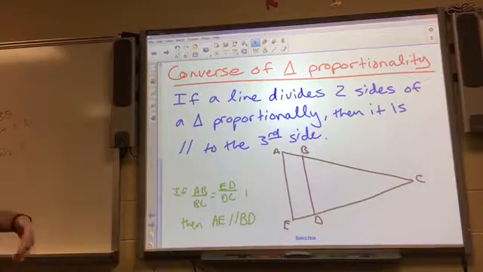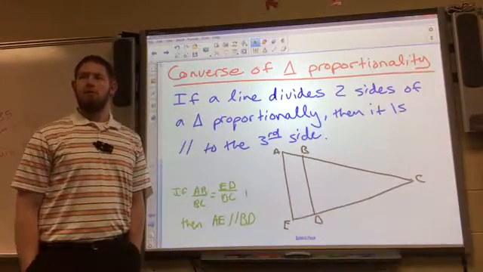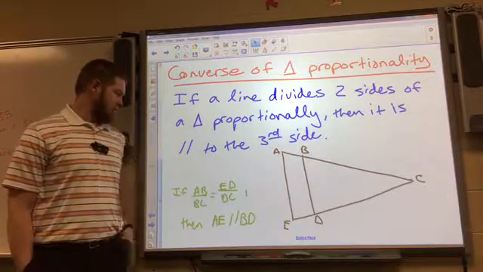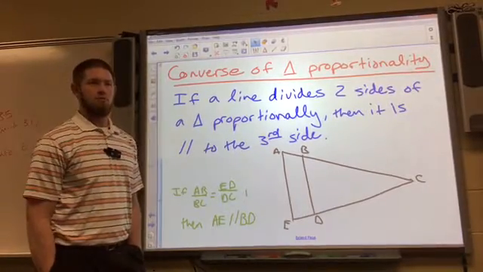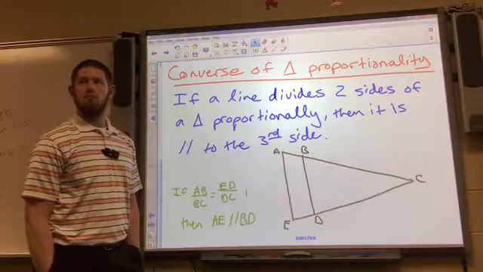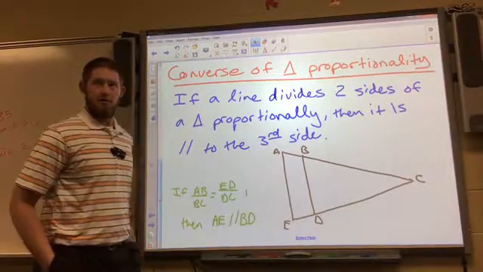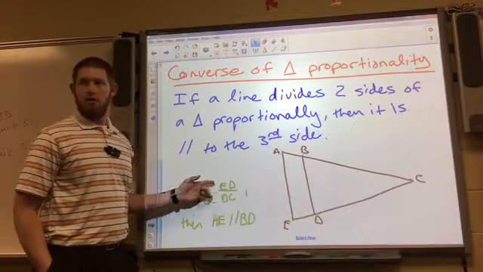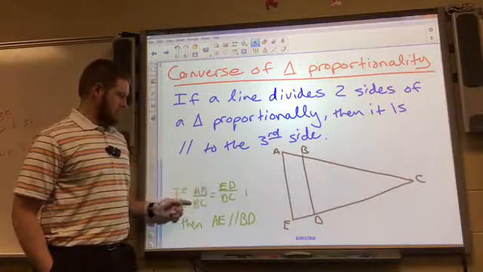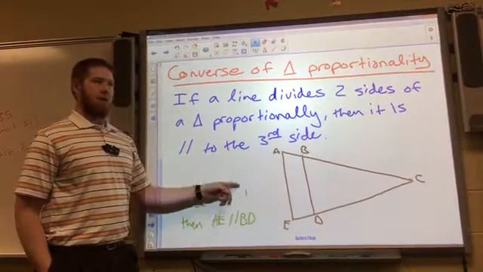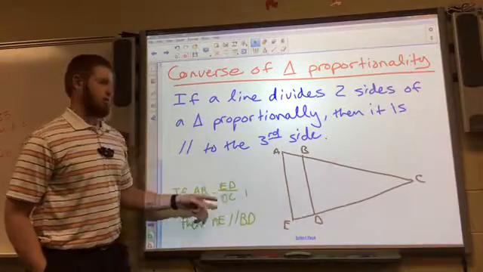How do I know if this proportion is true? What would I be looking for? How would I be able to show that this was true? I think you're saying the right thing. If these ratios were what? The same. That's what you're getting at, basically, right? You would set up these ratios, and they had better reduce to the same thing. That's how you would know if those were equal to each other.